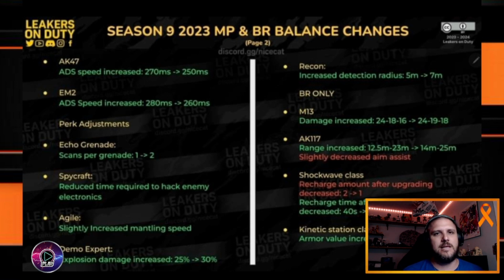Last season, we saw a lot of people using AK for range. AK-117, like medium, short range. You're going to see people using a little longer range. Now, we are seeing a nerf, of course, coming with a slight decrease to the aim assist. So if you're someone who uses aim assist, it ain't going to be hooking like it used to. So get used to that, y'all.